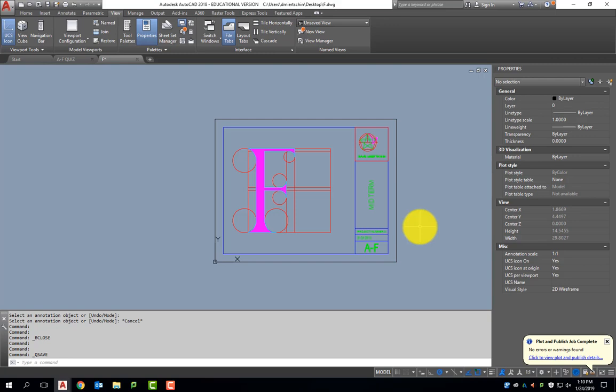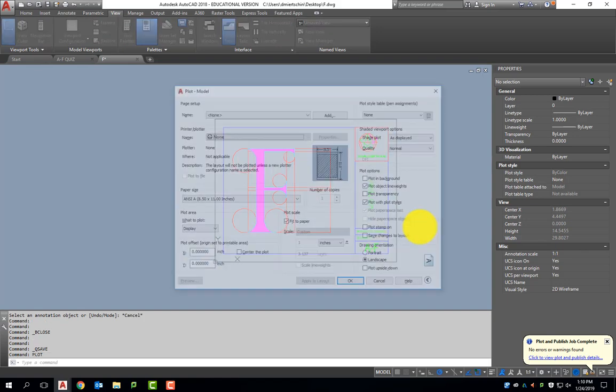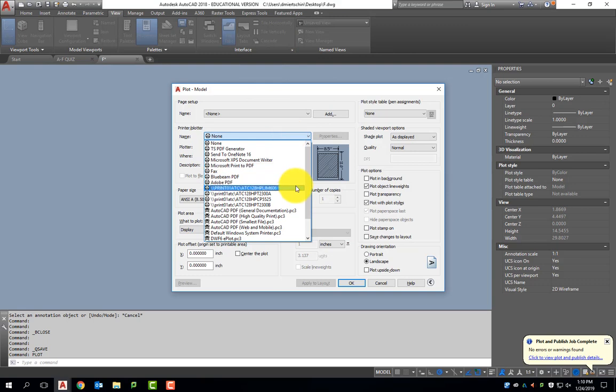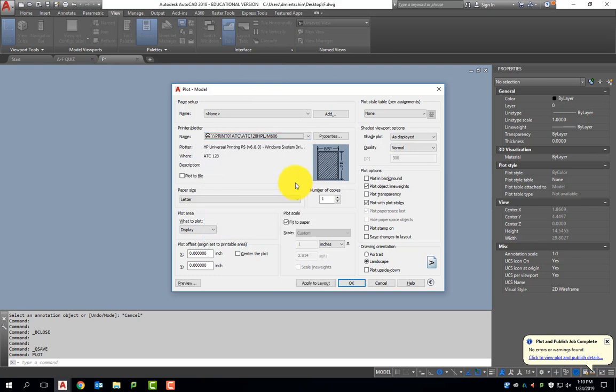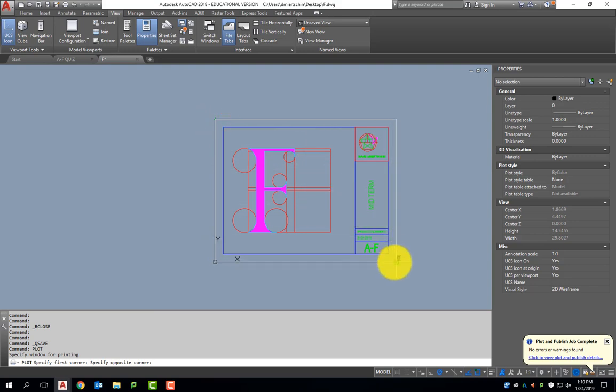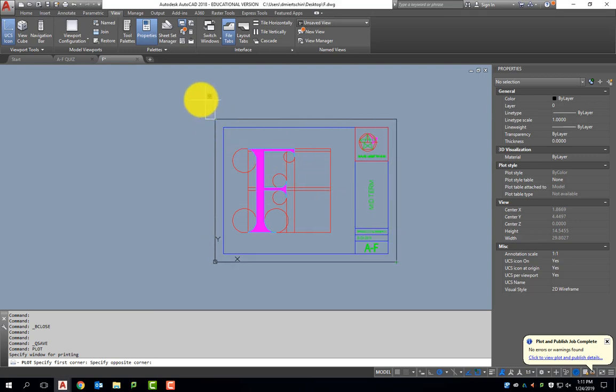The last step to this is learning how to print. Are we ready for that? Okay, here we go. PLOT. We've done this a couple times in this week already. Here's the third time. First thing we're going to do is set our printer to the 606. The next thing we're going to do is change our plot area to a window, and we're going to pick the large rectangle as the corners. See the white line on my screen? That's my plot window.